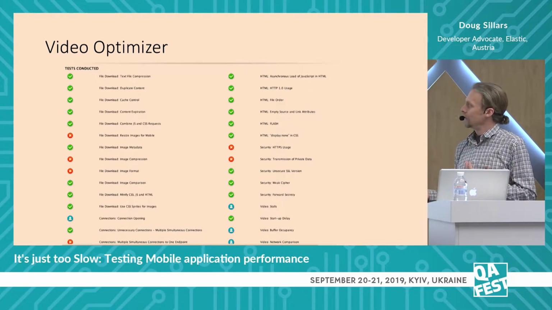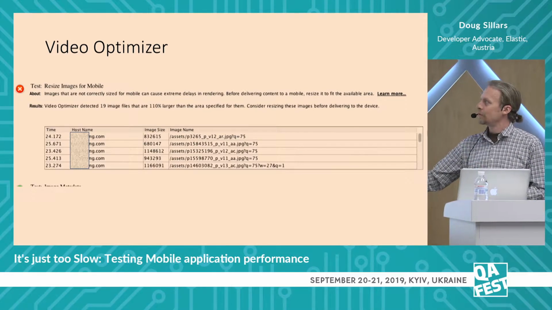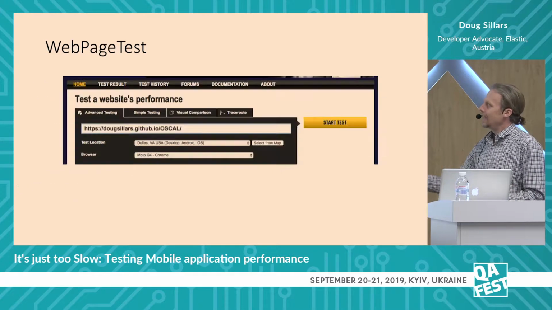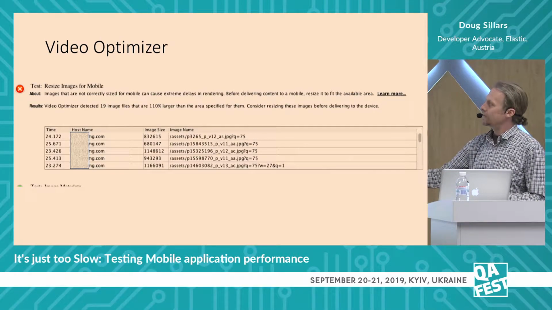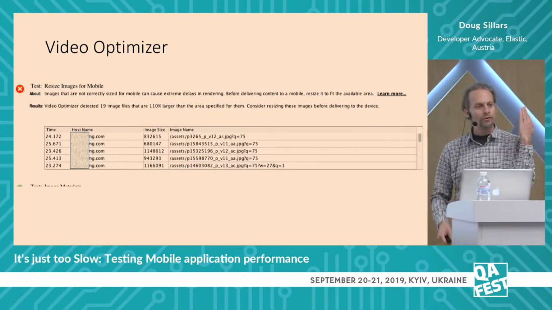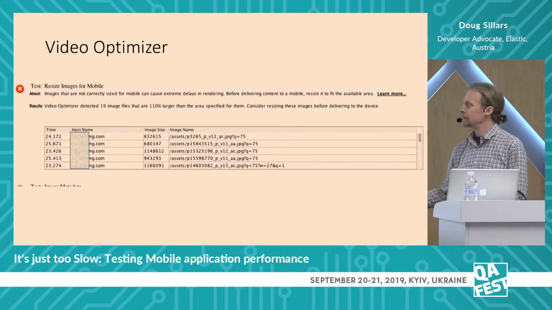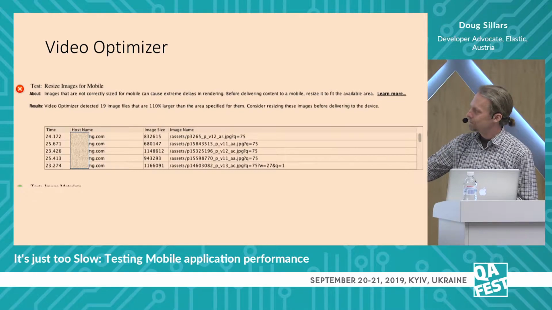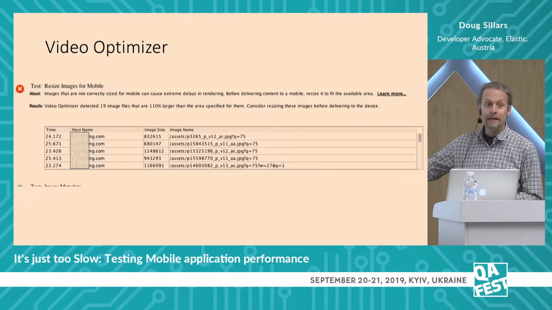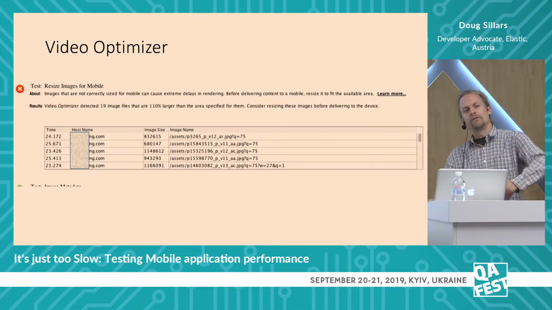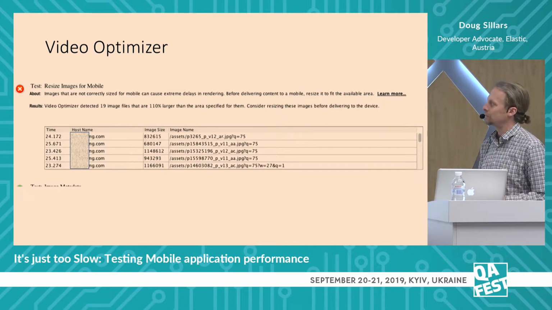So one of these, I'll just show an example. This is for resizing images for mobile. So I was testing a mobile application, and it was downloading images that were 110% larger than the actual screen of the phone, right? These images are too large. And you can see, I kind of blurred out the host name, but you can see that's 800K, 680K, 1.1 megabyte, right? These are big images. And if it's a big image, it takes longer to download, which means it takes longer for it to show up on the screen. So that's just one of those best practices.